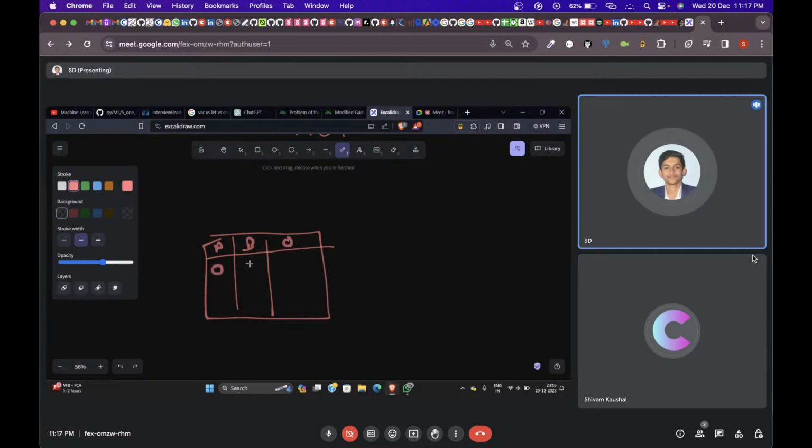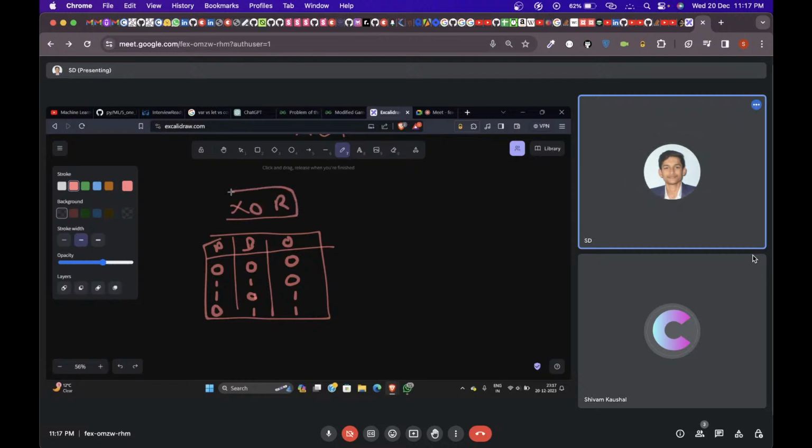If the input elements are the same, that is both are the same, then the output will be 0. If the input elements are both the same, that is either 1 1 or 0 0, but they are both equal, then the output will still be 0. But if the input elements differ, that is in case of A it is 1 and in case of B it is 0, then the output will be 1. And if A is 0 and B is 1, then again the output will be 1. So this is basically the XOR table that we have to consider in this case.